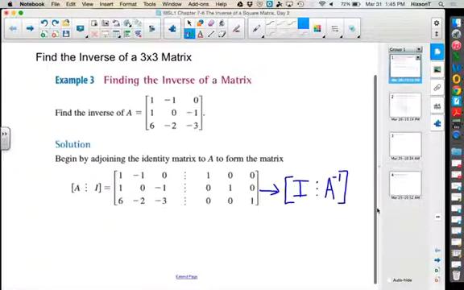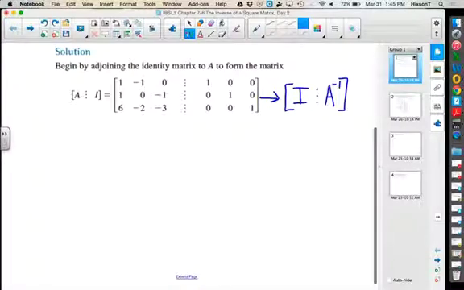So, we're going to tackle this the same way that we would a system that we were trying to solve with row reduced echelon form, okay? We're going to get a 1, we'll just kind of run through our process here. We want to get the 1 here, then get the zeros here, then get a 1 here, and then get zeros there and there. Okay, then get a 1 here, and then get zeros there and there. Okay, same process that we've been using for row reduced echelon form.